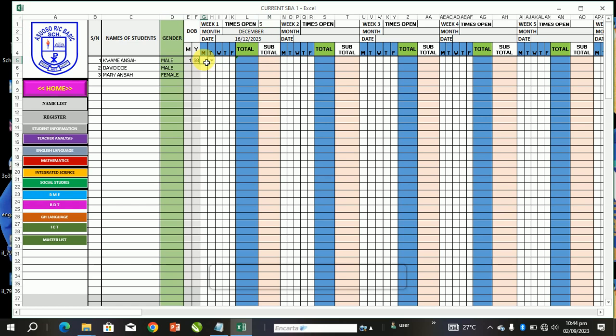Now we come here. So Monday, this person is present. Kwame Hassan is present. Tuesday, the same Kwame Hassan present. Wednesday, Kwame Hassan is absent, so we will use A to represent absent. Thursday, Kwame Hassan is present. And Friday too, Kwame Hassan is absent. Now, let's take a keen look at something over here. Whenever P is entered, it records or it is calculated. It means that the system is made to accept only that the student is present. When the student is absent, it will not record.